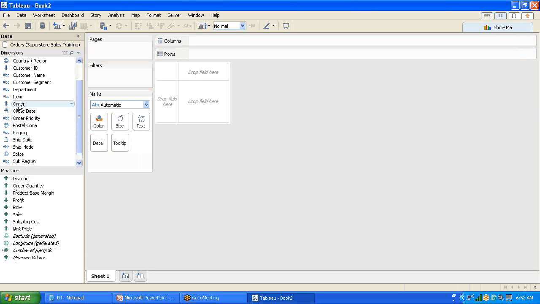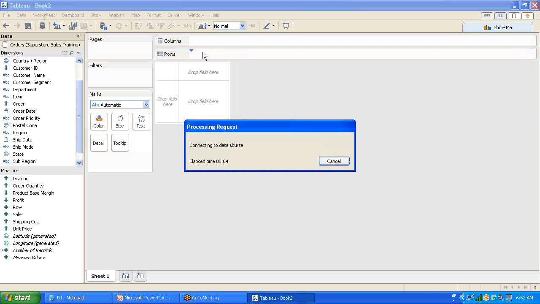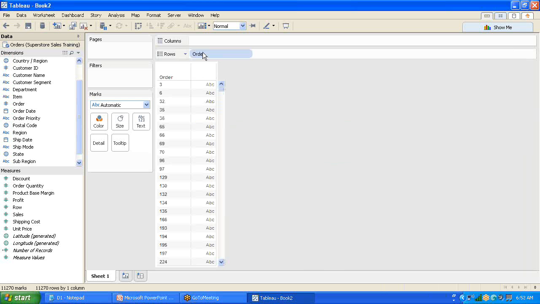Then let me drag and drop Order into the rows.